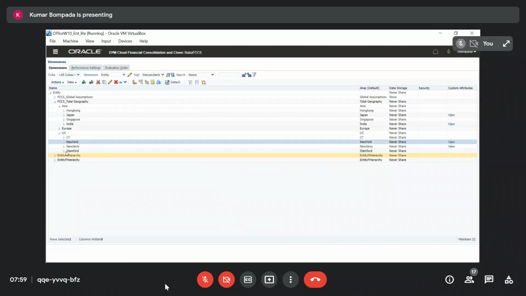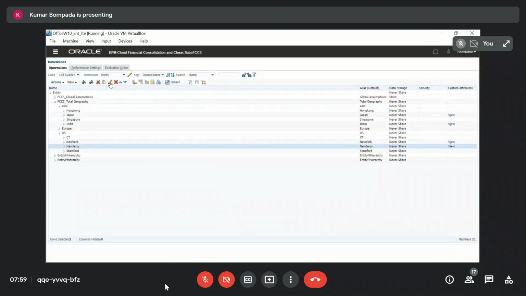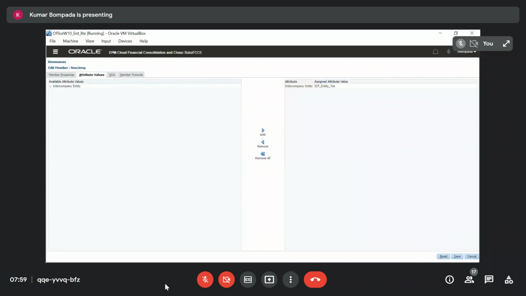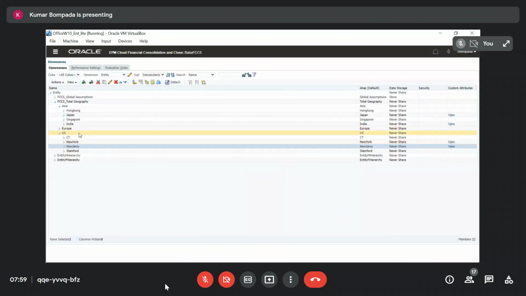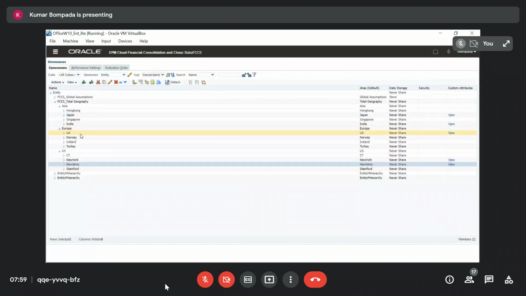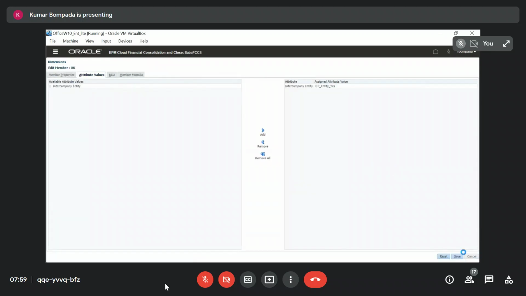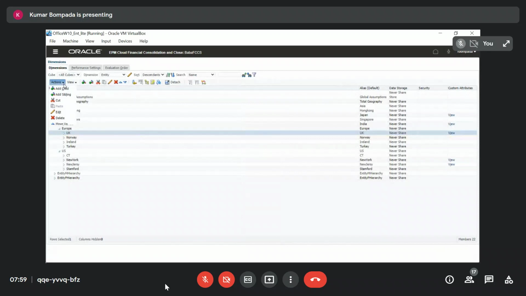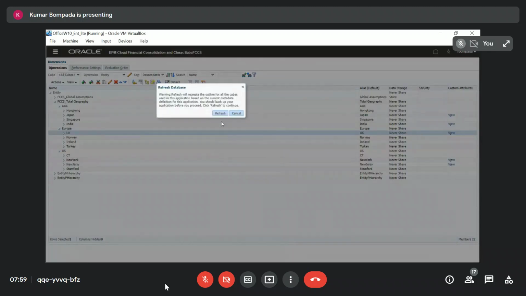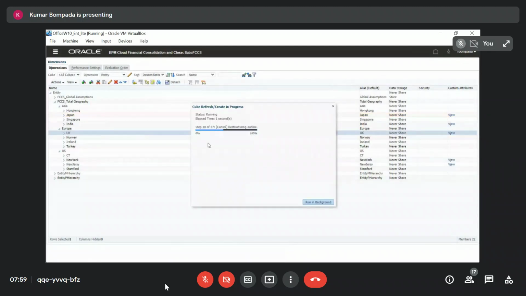New Jersey also is ICP yes, and UK also is ICP yes. Done. We are good now, so I am refreshing the database once again. That's it. This setup is a one-time activity. Clear? Now we can enter the data, consolidate it and see what happens.